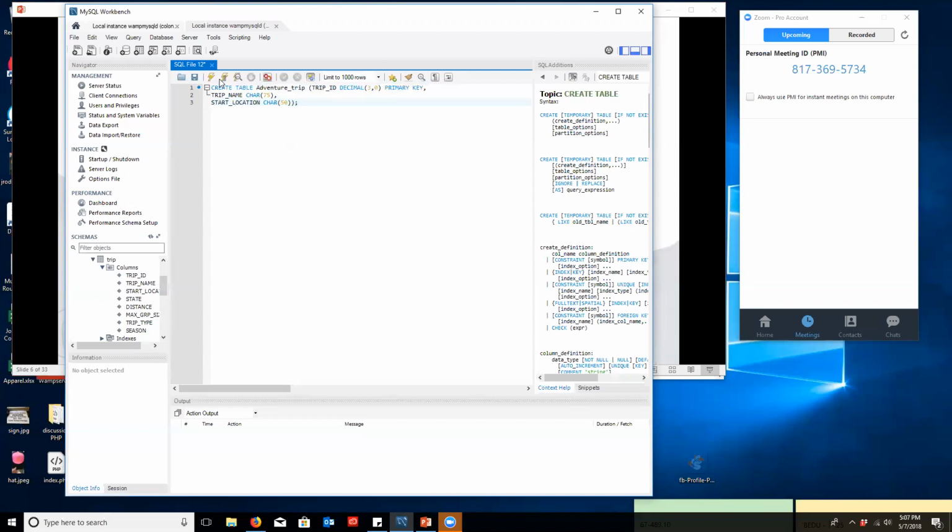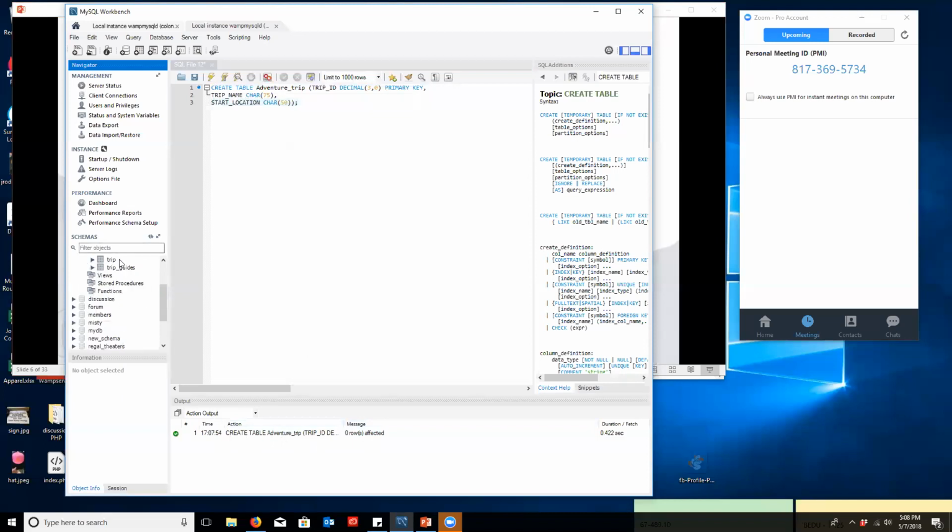And then you're going to create the table. And down here it shows me that it was created. Now, same thing we were having trouble with last week. MySQL is not updating the way it should be. Let's see if I can force it to refresh. There we go. And so now I have my new table.